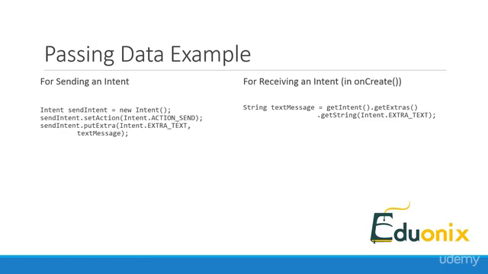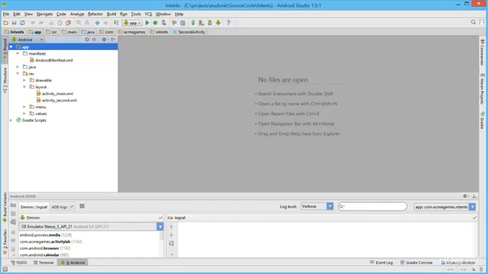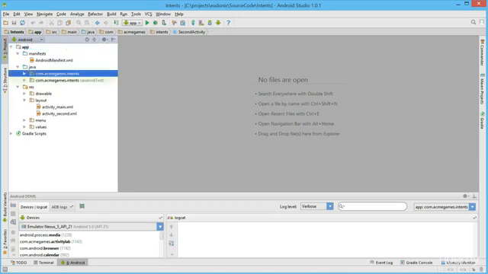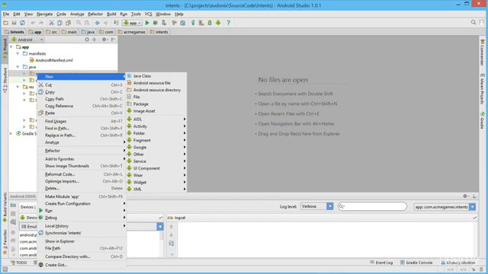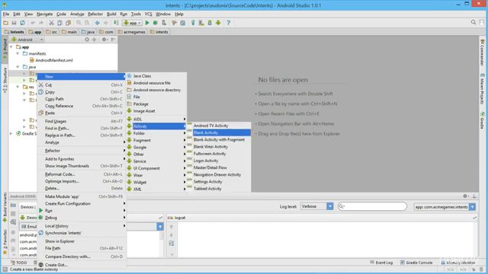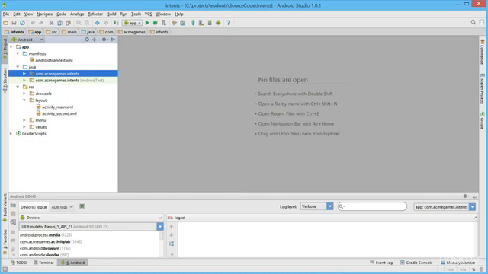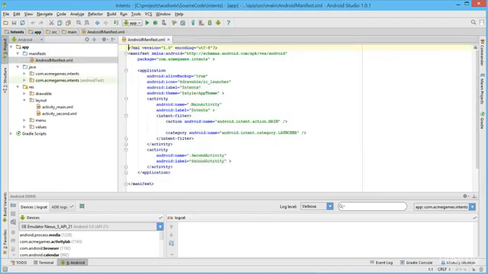Now let's take a closer look at the intents and see how to implement them in code in Android Studio. We have started a new project called Intents with a blank activity, MainActivity, and layout activity_main.xml. We then create a second activity by creating a new blank activity through right-clicking on our package and selecting New, Activity, Blank Activity. We name the new activity SecondActivity with layout activity_second.xml. If we open our Android manifest, we can see that both the main activity and the second activity were added to our manifest automatically since we created them using our activity generating guide.